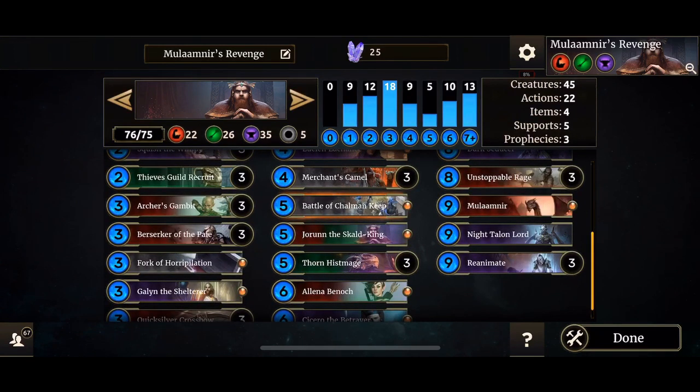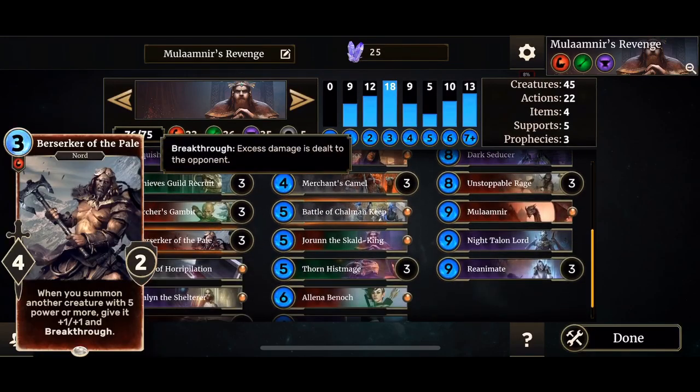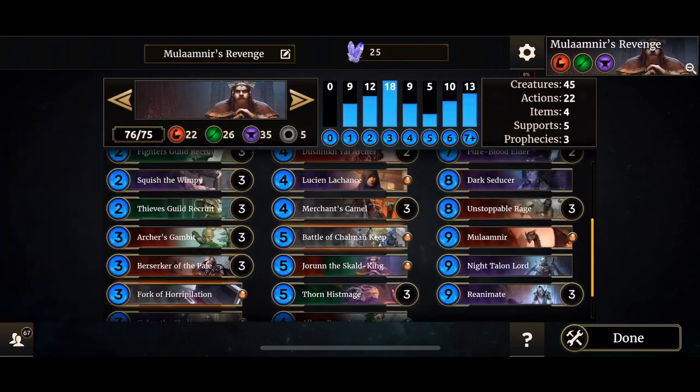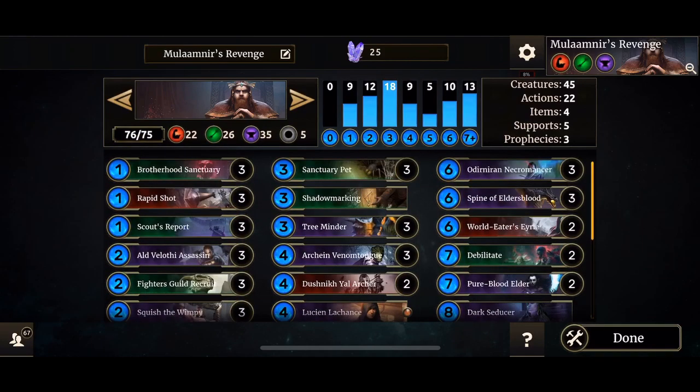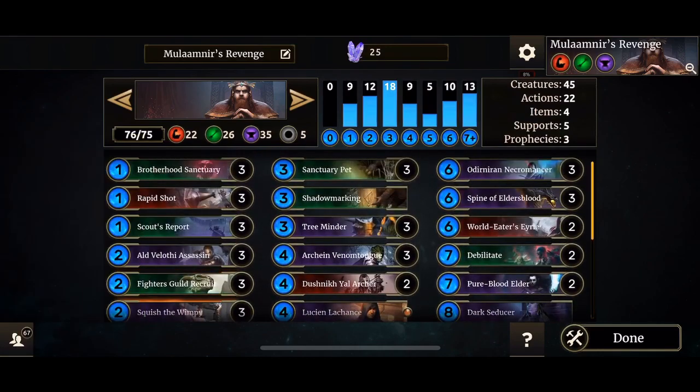Now, with this iteration, I've tested it so far. I've only lost 2 games, and I've won 7, but only one was won with Mulaamnir. The rest were basically Night Talon Lord or Pure Blood Elder Rage, and that was it, game over. So let's see if we can pull a Mulaamnir shenanigan one more time.